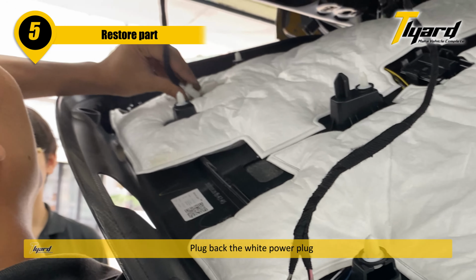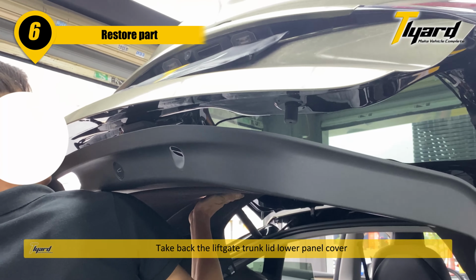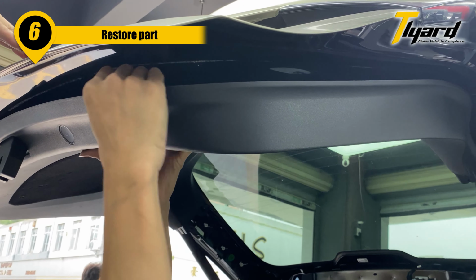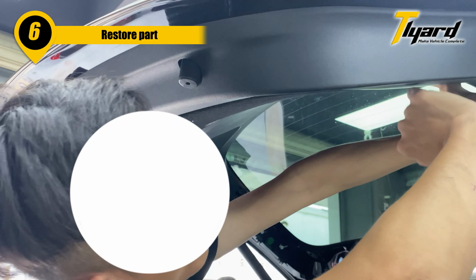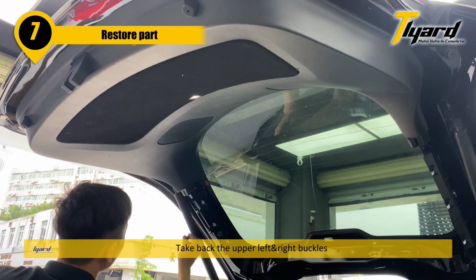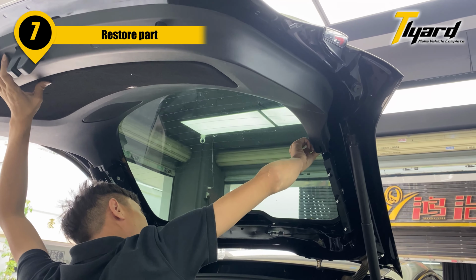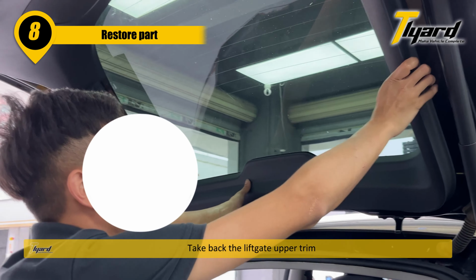Plug back the white power plug. Put back the liftgate trunk lid lower panel cover. Put back the upper left and right buckles. Put back the liftgate upper trim.